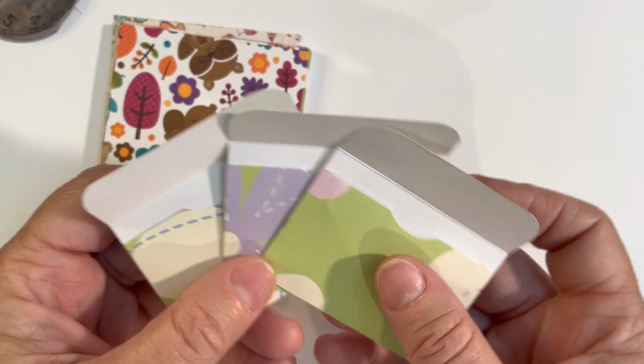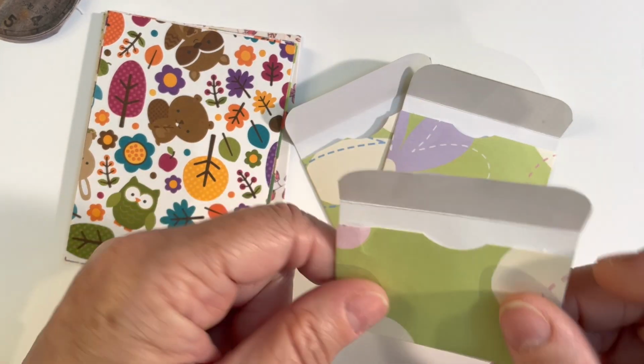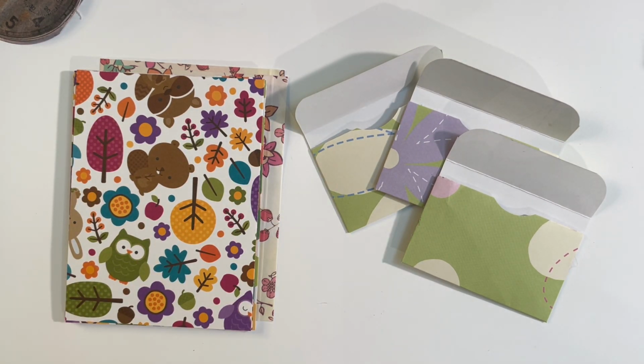So here is what they will look like when all put together. I absolutely love these. I think they are so cute. And so that is my project share for this month. Hopefully it will be up by 12 o'clock with everybody else.